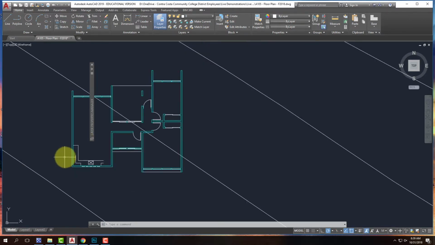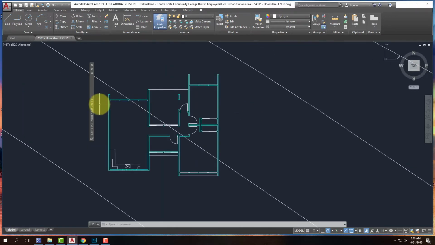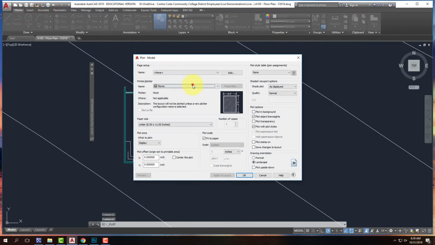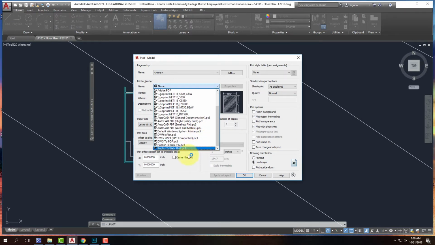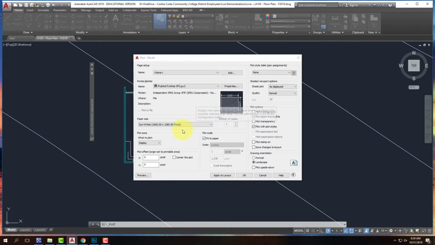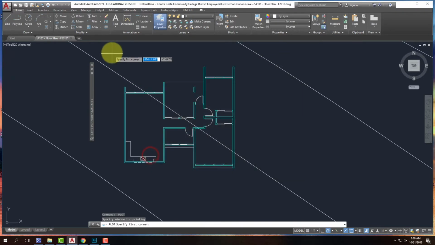OK, so now that I've assigned the line layers and the line types, we could do a test print to see what it looks like. So I'll go up to my print icon, my plot icon, and we're going to plot to that JPEG again. So publish to web JPEG, default resolution, that's fine. We're going to fit to paper, but I'm going to plot a window that goes around my object.